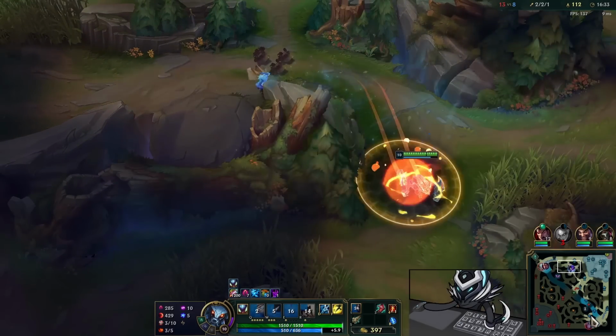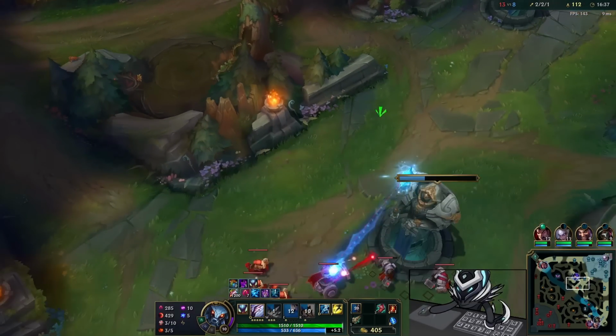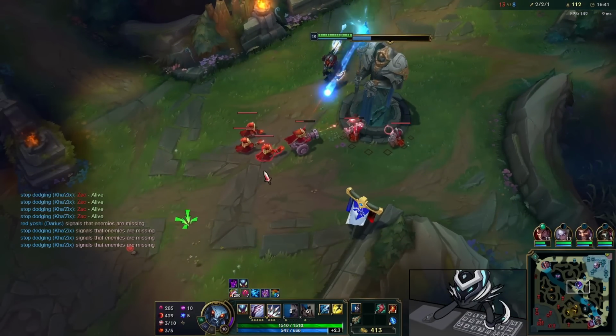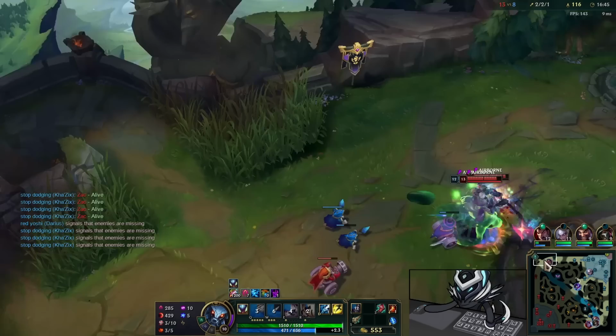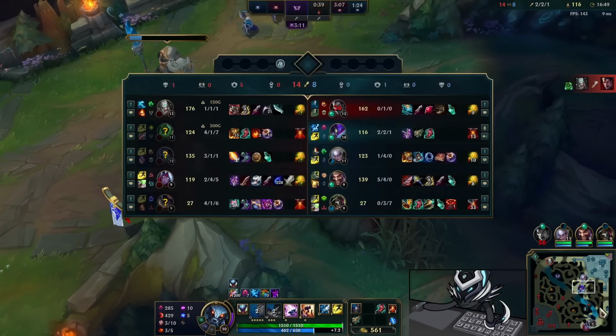I wasn't there because I have no R, and as a Kha'Zix, I need to play to my camps in order to stay relevant throughout the game. Like, I need this golden experience. It's fine, right? So yeah, no flame, no flame. A different mindset in the game though.